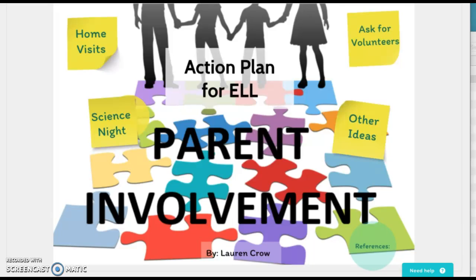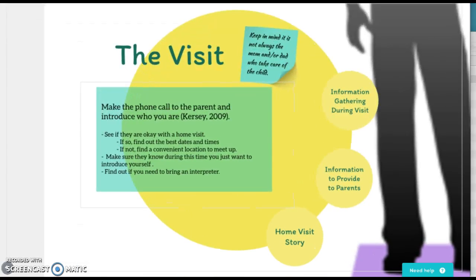To begin, let's start with the first home visit. A house visit will give you a better understanding of the child's home structure. Before you do a house visit, you want to make sure that the family is comfortable with you coming over. Having the teacher over can be uncomfortable for the parents and the child. If that is the case, see if there is a location convenient for the parents to meet you at instead. Invite extended family members who may play an active role in the child's upbringing.